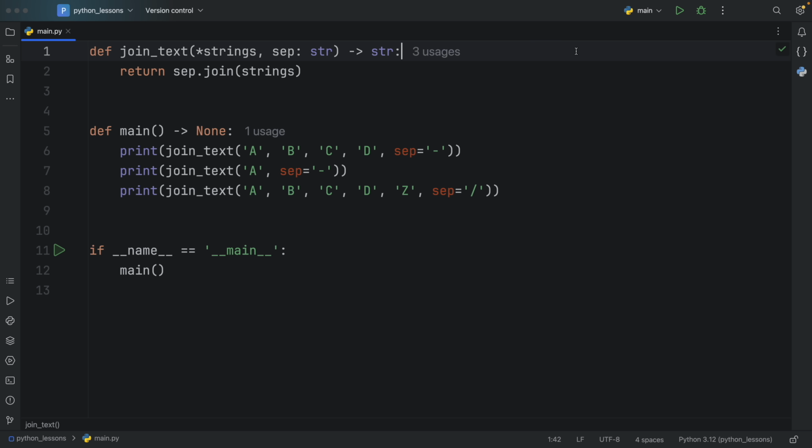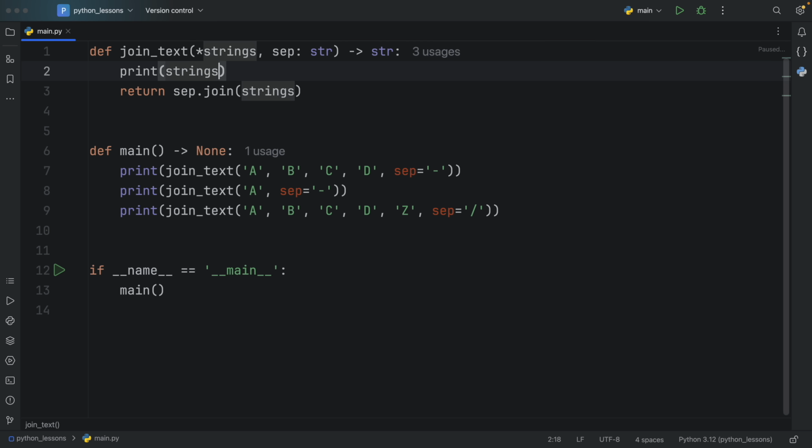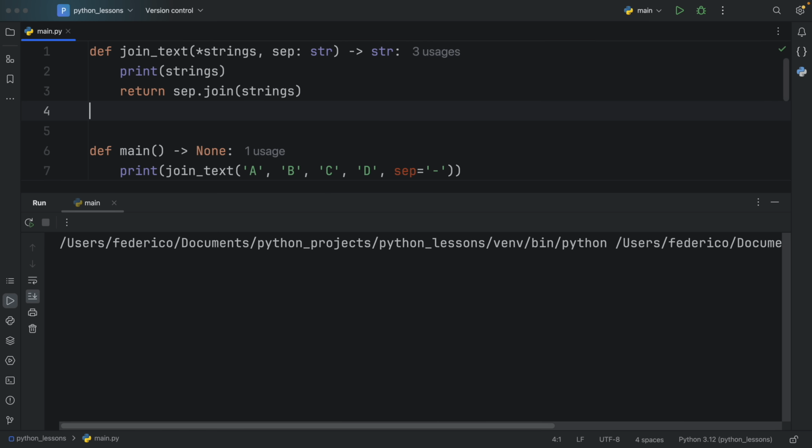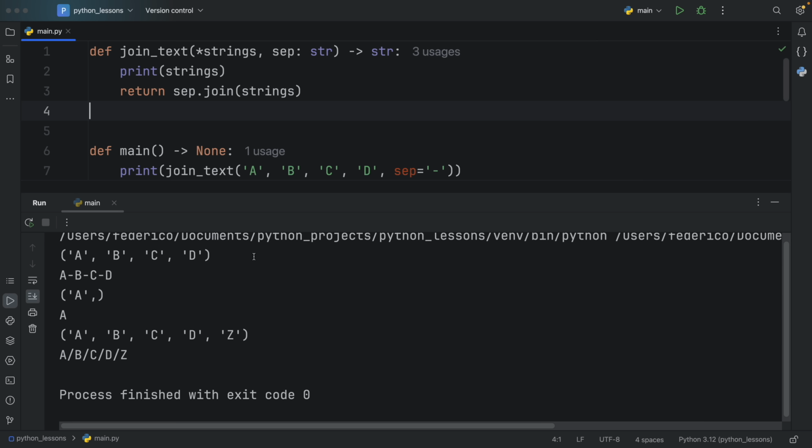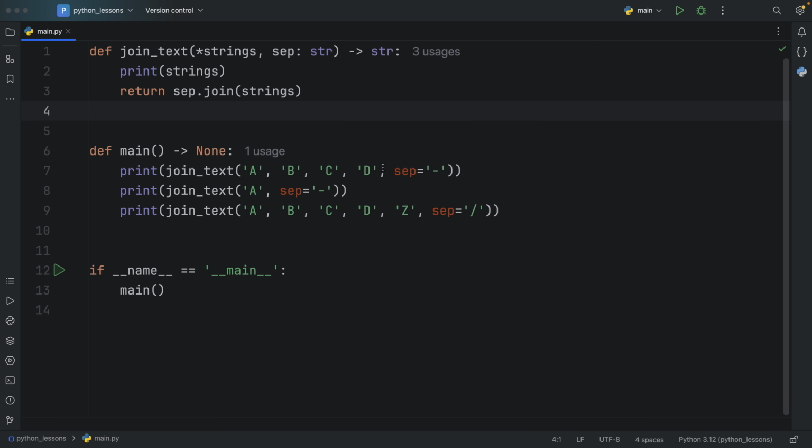And you can verify that just by printing these strings. If you were to run this, you'll see that each time we run the script or each time we call the function, we're going to get a tuple as an output before it uses it. So practically you can read all these arguments as a tuple. And I mean, theoretically you could make this a list as well, but for the sake of convenience, sometimes you're just going to want to use the asterisk.